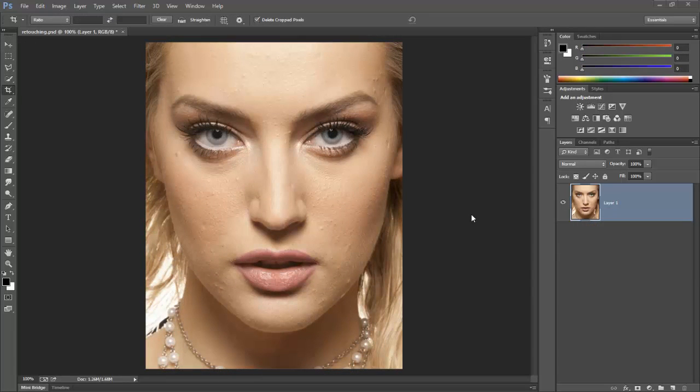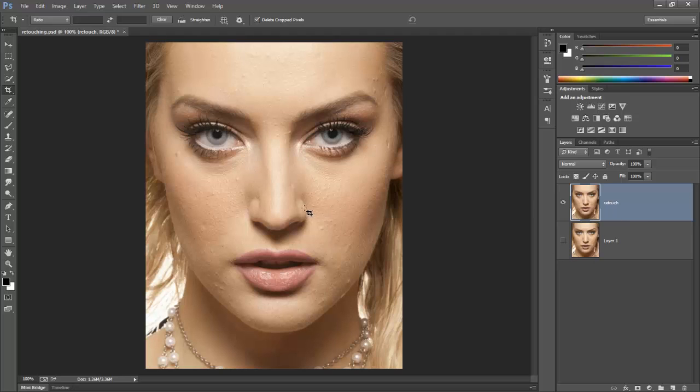So the first thing I want to do here is duplicate the layer that we're going to work on, just so we've got something to reference of what the image looked like beforehand. With this layer selected as the only layer in the scene, just use the keyboard shortcut Control J, which will duplicate it, and then let's rename this Retouch and press enter, and then we can turn off layer 1 if so desired.